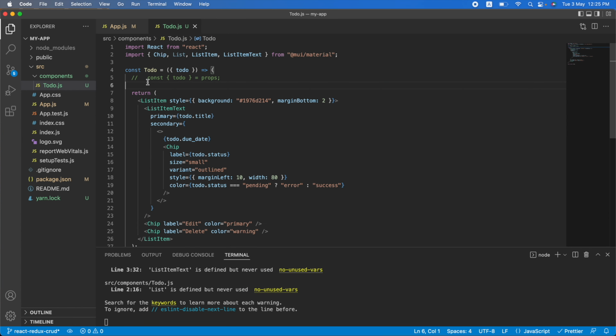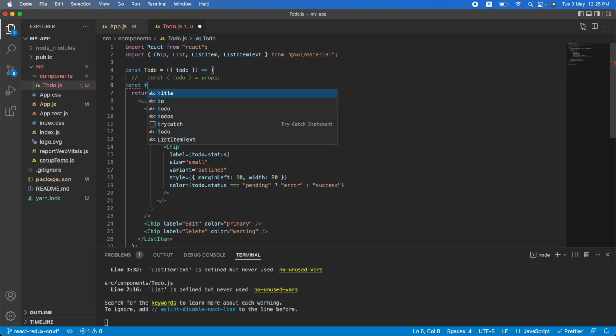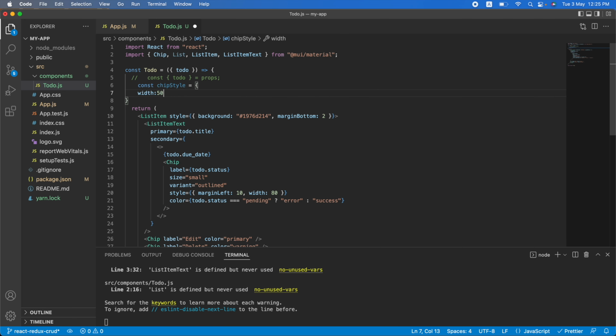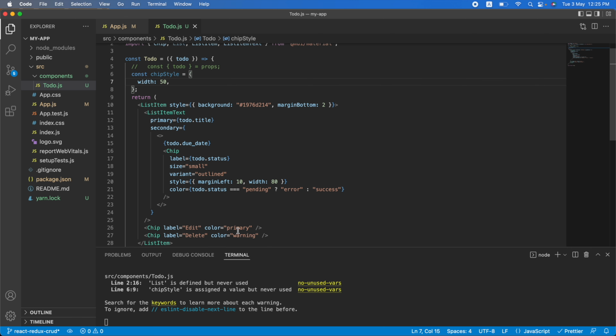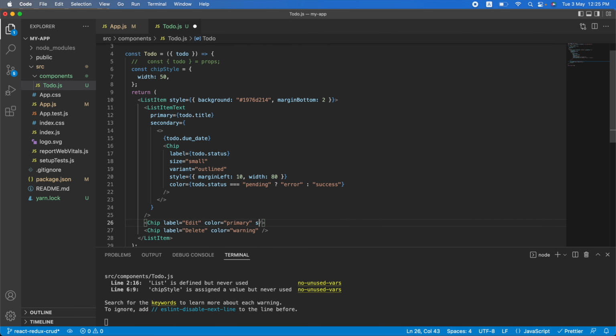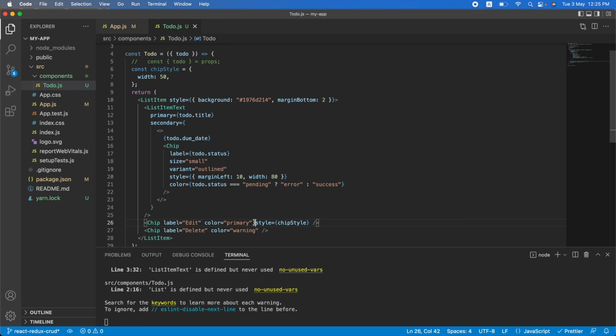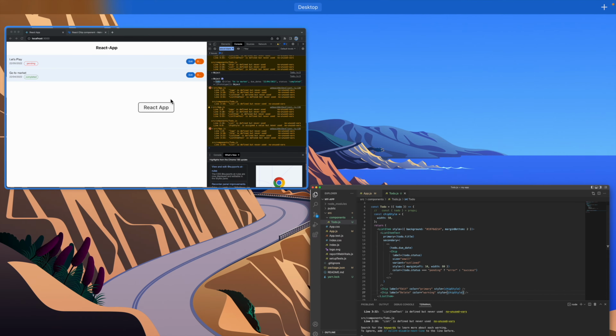Now let's see the styling first of all. I will call it const chipStyle, and this is an object where I will define the width as 50. Now let's provide this style here, chipStyle, and let's copy this and paste it here as well.